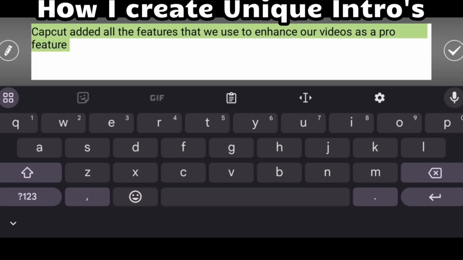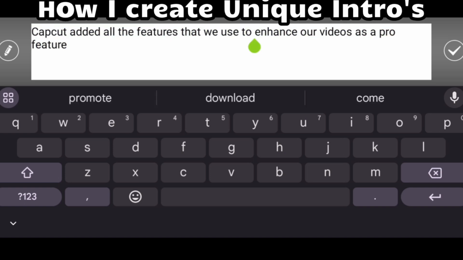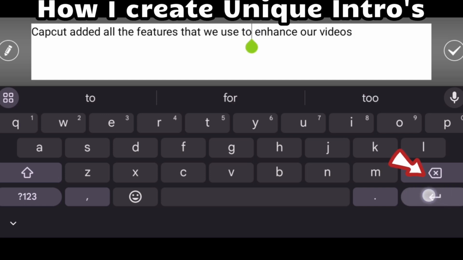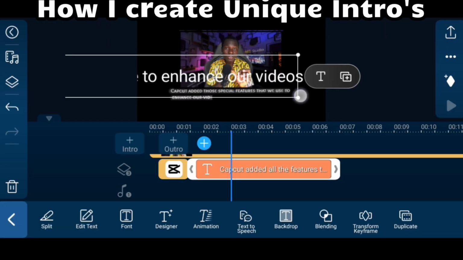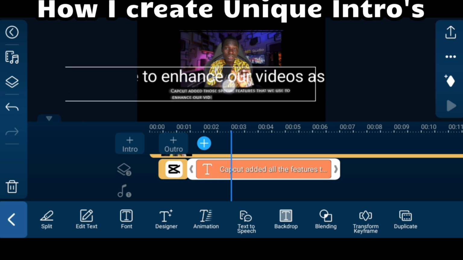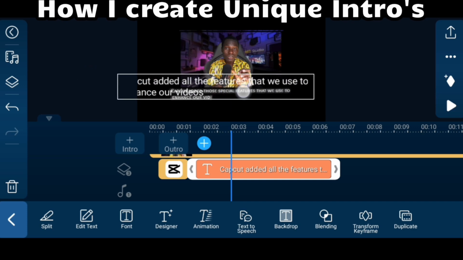Sorry, the pro feature wasn't there, so let's delete it, and then use this button to bring this to the next line. Then we are good with that. Let's put it a little bit smaller.